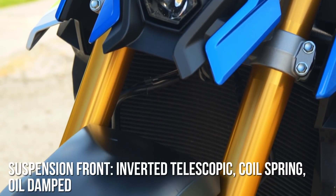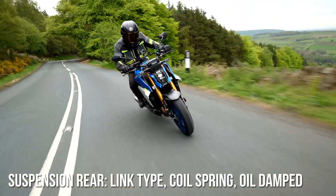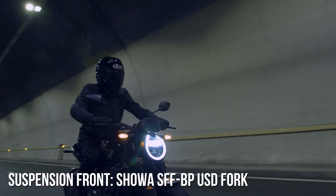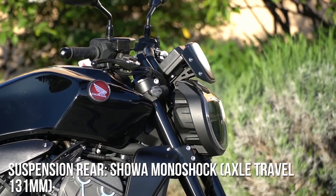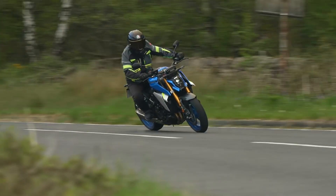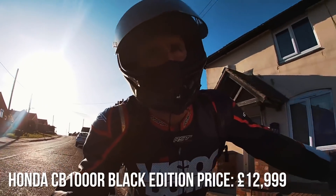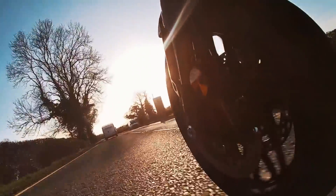The chassis of the Suzuki features fully adjustable KYB forks and Brembo calipers, which do a great job of keeping the GSX-S feeling calm and composed. It does lack some of that plush feeling you get from the CB1000R, which is blessed with incredible front-end feel and control. The CB1000R is the better handler of the two by some margin. Credit where it's due though — the GSX-S punches well above its weight for a bike that costs a shade over £10,000. But back-to-back against the more sophisticated CB1000R, you'd really appreciate the feel, feedback and grip that the Honda brings.